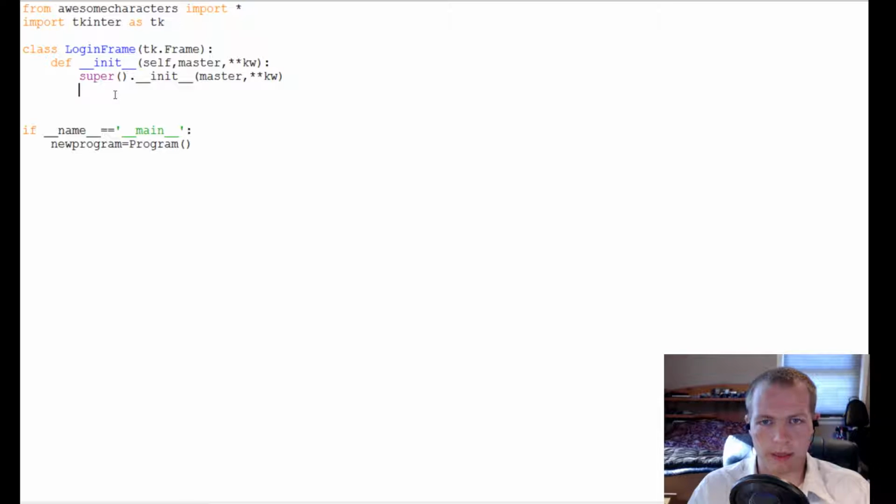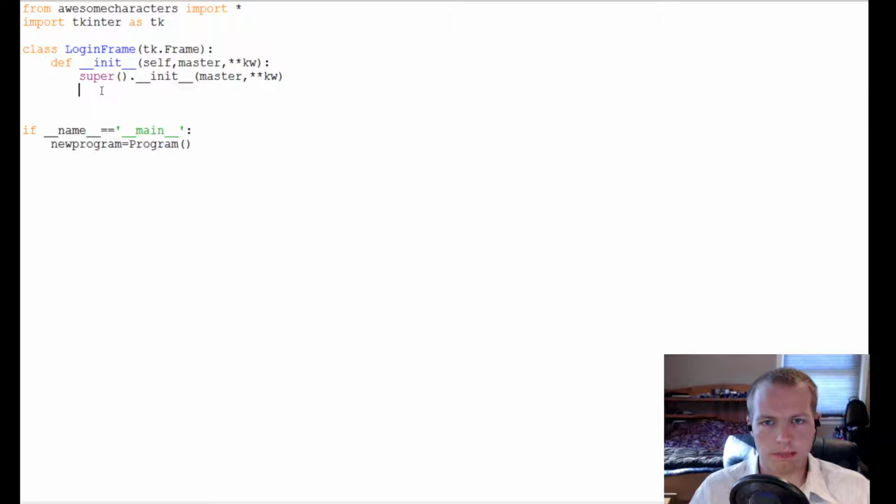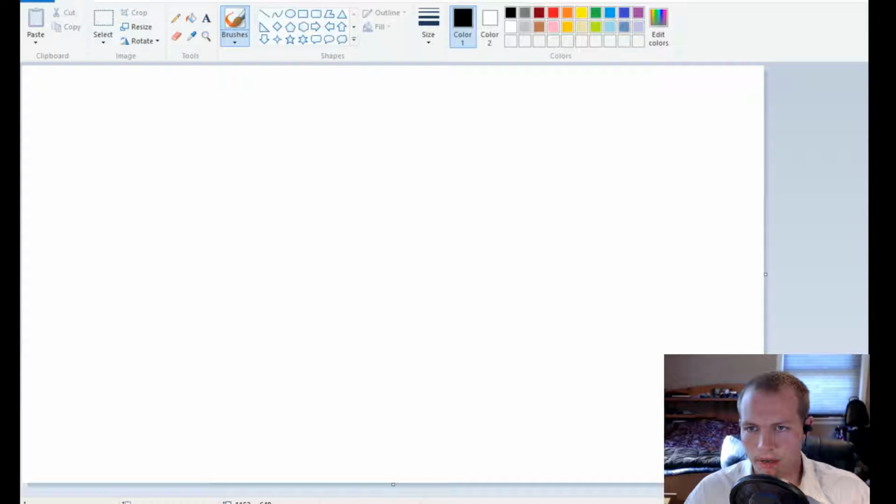We're going to start out really basic with this login frame and then fill it out as we go along. So in the most basic sense, what we kind of want is a label that's going to be telling our user, select your character. Then we need something to hold all the characters in. And then we need a couple buttons to select the character. So I'm going to go ahead and draw that really quick, just so that we have a reference to work off of.